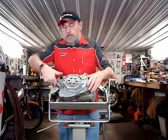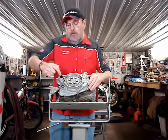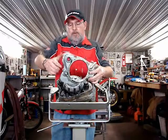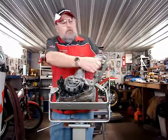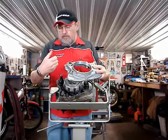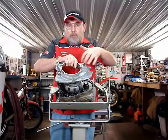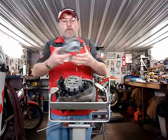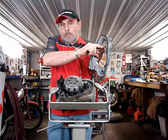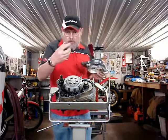Now, pulling it straight off over the kickstart shaft, you want to push on the shaft at the same time so you don't pull it out of the inside of the engine. And it comes off just like that. There's a paper gasket. This is the water pump gear. When you're reassembling the engine, you have to either use the kickstart pedal to turn over the engine lightly, or you need to take the cover off the water pump and rotate the impeller as you're putting the cover on, because you want this gear to match with the gear that it drives on. You can break this plastic water pump gear if you try to force it without rotating it as you put the cover on so that the two gears align.